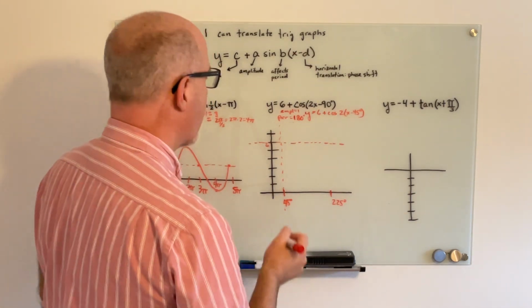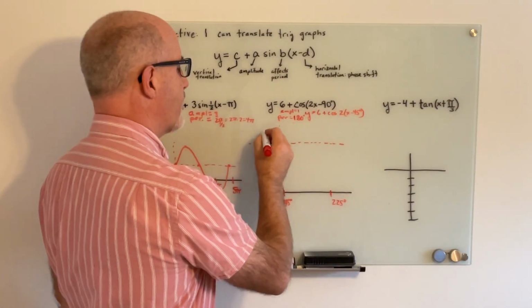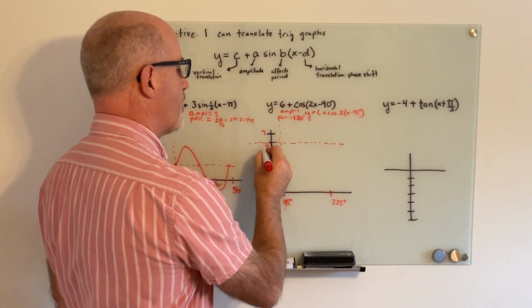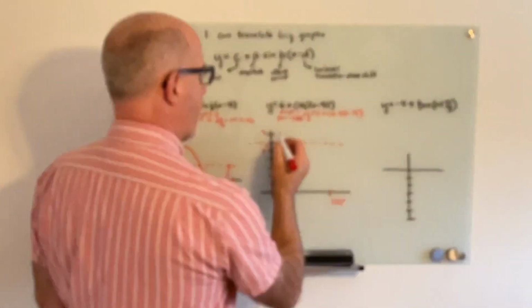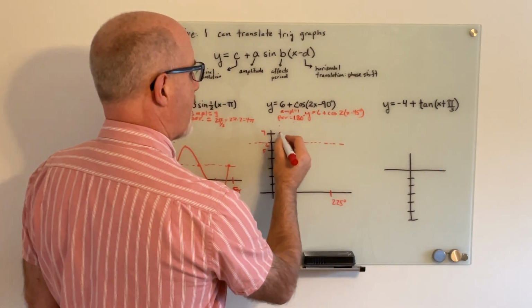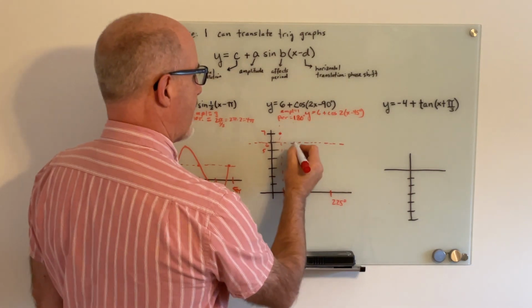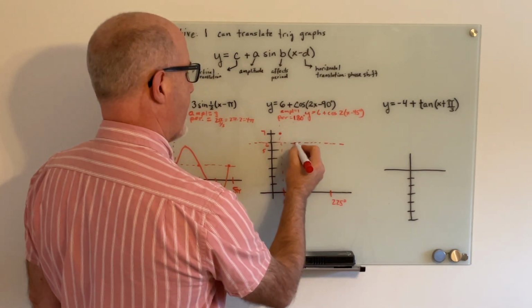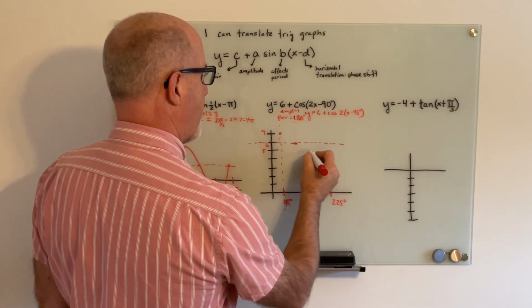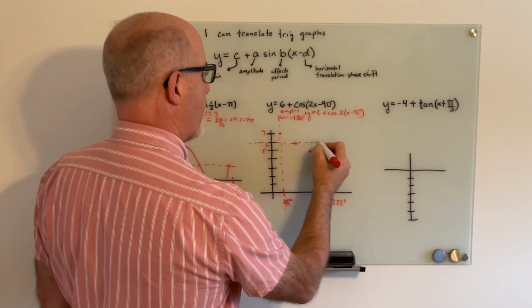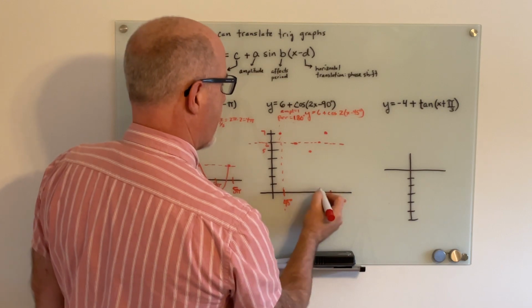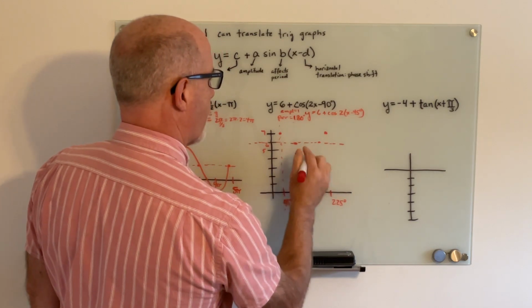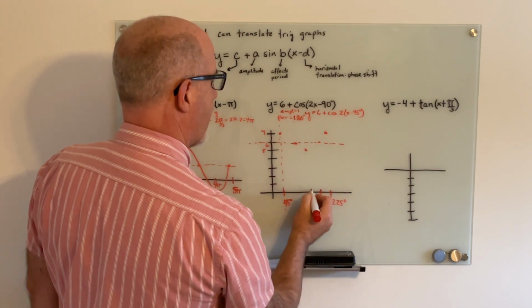All right, and now I'm going to go 1 unit above, so up to 7, and 1 unit below, which is down to 5. And let's just map out where my cosine would go. It starts up at the top of the amplitude. It then goes through the middle of the graph, then through the bottom of the amplitude, through the middle of the graph, and ends at the top. So I've got this point here. Let's move this one over just a little bit here.